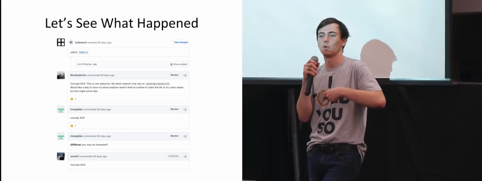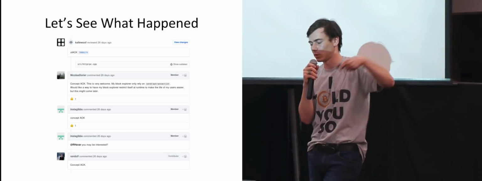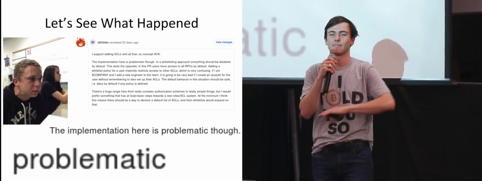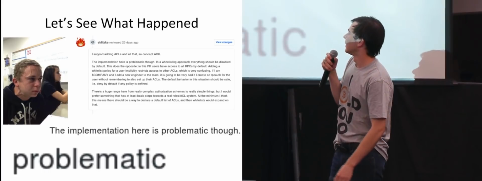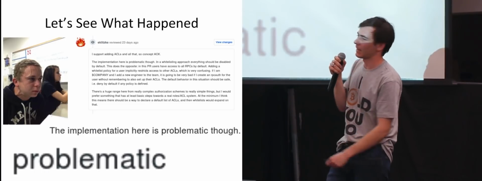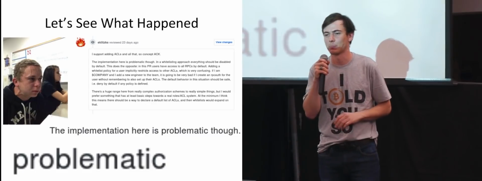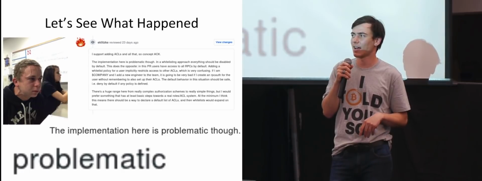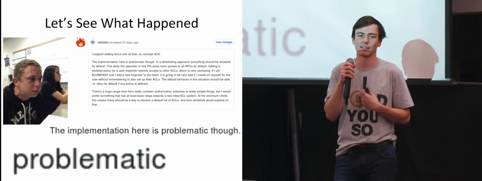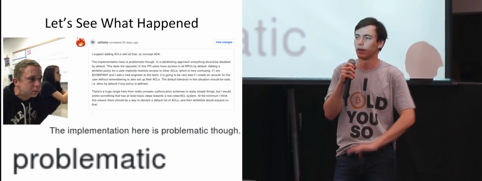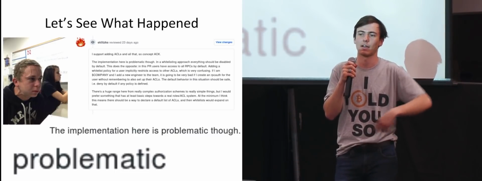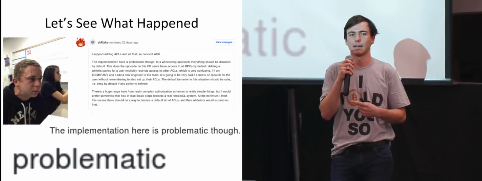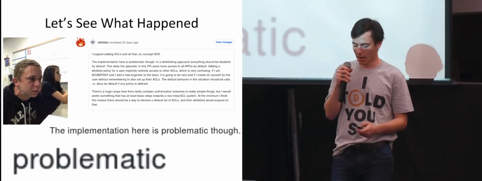Then people will tag other people who they think would be relevant for that. So they'll say, you should take a look, and other stuff. Then I get somebody who goes, I don't like this at all. He says this implementation is problematic. I didn't think it was that problematic, but he felt it was. He has good points. And this is one of the things about the low ego that you have to have while you're doing this: somebody can be like, I don't like your stuff, get out of here. And you have to go, okay, well, why didn't you like it? And can I make it something that you'd find appealing?